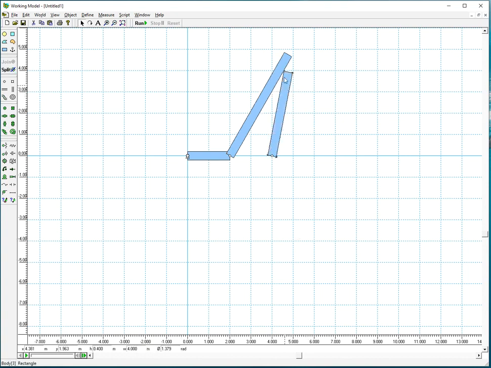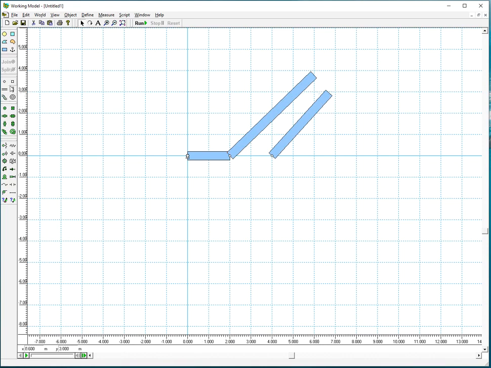I haven't practiced this earlier, or maybe it could have allowed us to connect them. Anyway, I'm doing the last step to join the 4 bar, so I hold the shift key again. Both are highlighted, and I click on the join option, and now I have the 4 bar with all links connected.